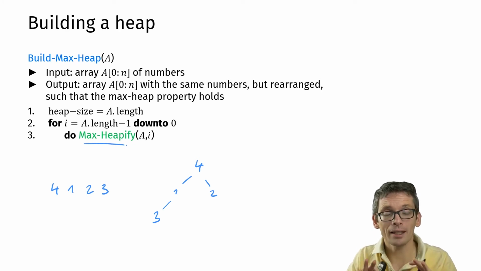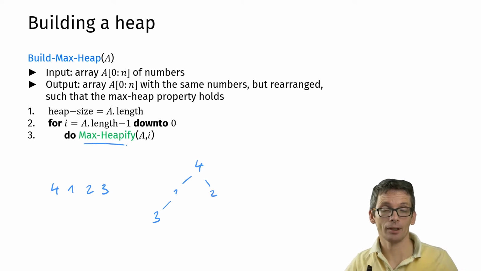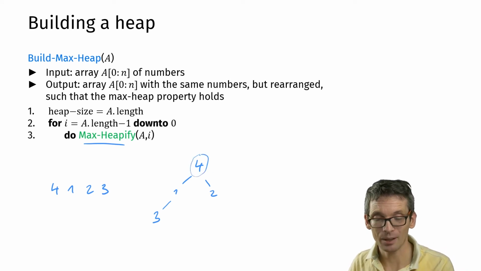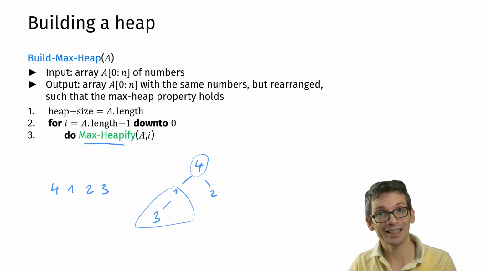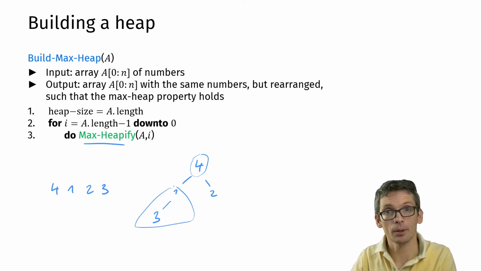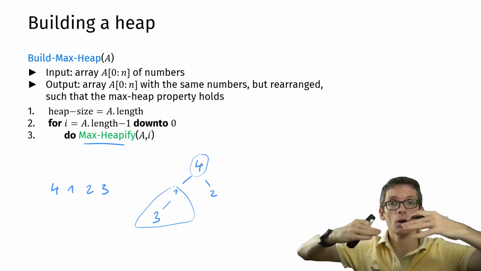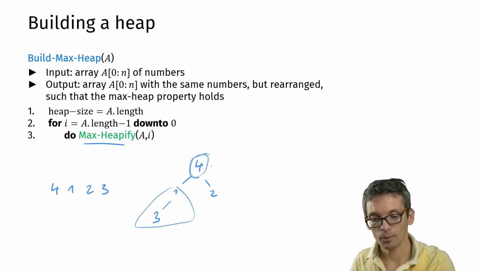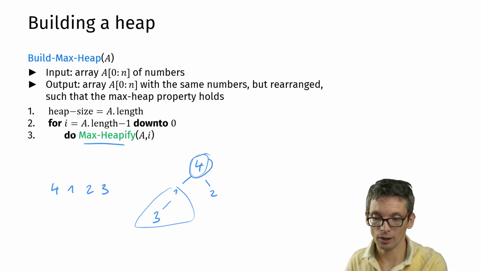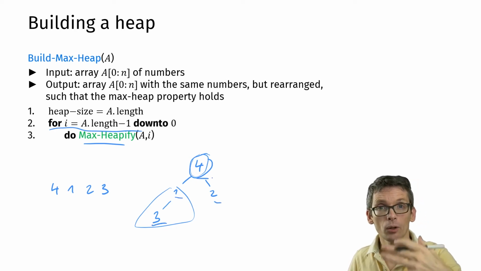Now to call Max-Heapify, what we need is that for the two children we already have max heaps. So calling Max-Heapify now on 4 would not work because the children here, we don't necessarily have max heaps. This is not a max heap. But what we can do is simply start bottom up and always make sure that we have max heaps, and in that way at the end call Max-Heapify here and are done. So that's what this method does. We start bottom up, so 3, 2, 1, then 4, and always call Max-Heapify.